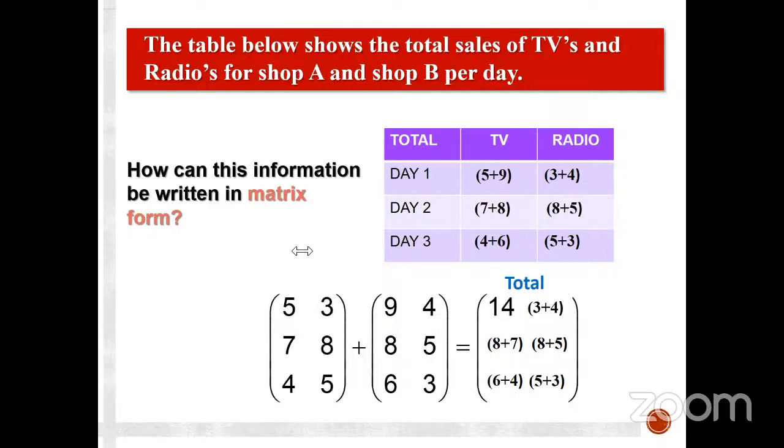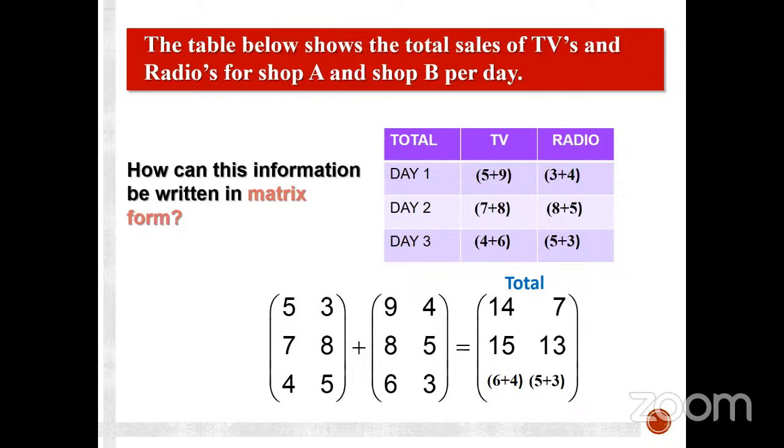How about TV total day 2 for both shops? 15. All right, 15 is correct. And I gave away a little one there: it was radio day 1, both shops. How about radio day 2, both shops? Jaden is saying 21. Radio day 2, both shops. What would I add to find the total? Jaden now says 13.